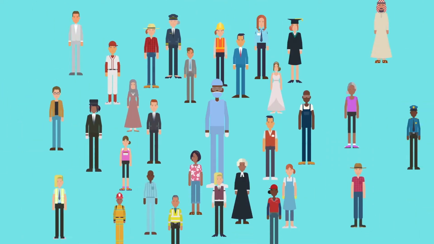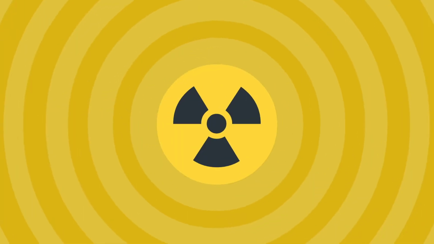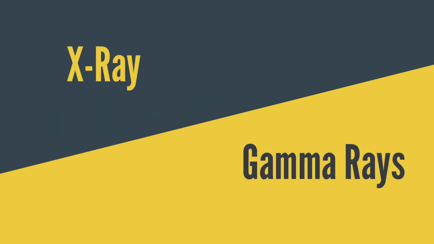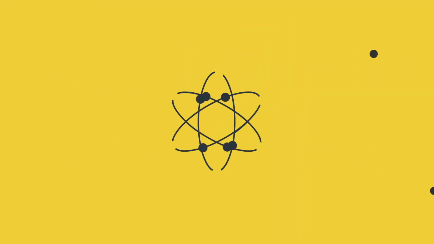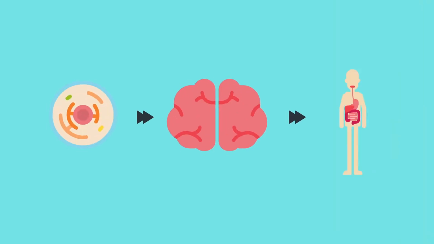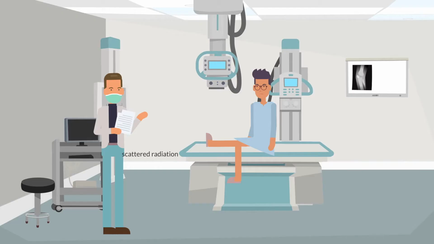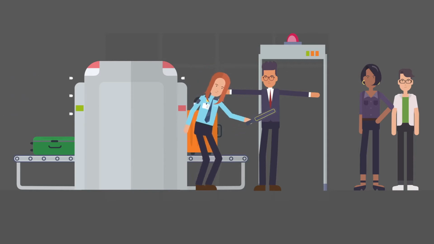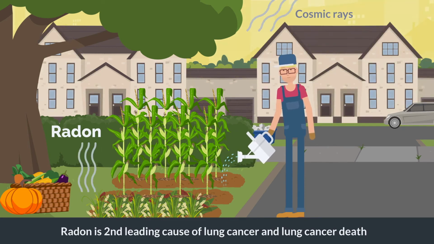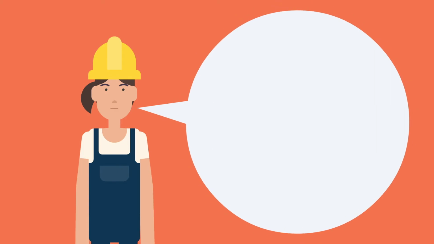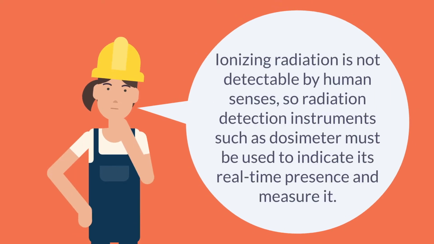This problem does not affect the healthcare workers only. Ionizing radiation comes in high-energy waves like X-ray or gamma rays, or from nuclear materials via particle decay. This kind of radiation can damage atoms, which can affect your cells, organs, and eventually your whole body. Not only can we be exposed to this kind of radiation in hospitals or while walking next to an X-ray security scanner, but also we can be exposed to natural sources of ionizing radiation, such as in soil, water, and even vegetation. Theoretically, ionizing radiation has no safe dose of radiation.